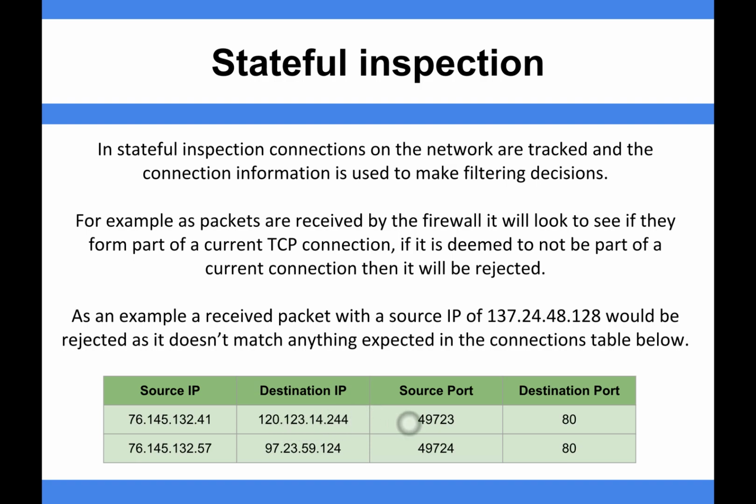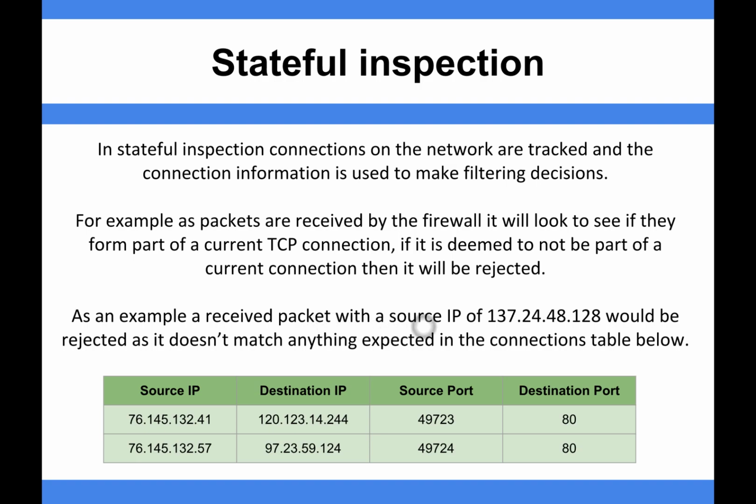120.123.14.244, and it had a destination port that matches the source port there, and it could even go into that destination IP being that, source IP being that, then that would be accepted because that would be what I would expect. So based on this connection going out, I would expect a response to be coming in with almost the reversed information. Now, that would be accepted.